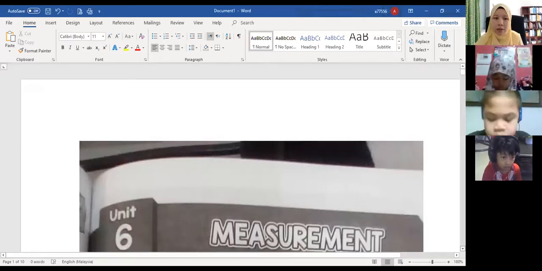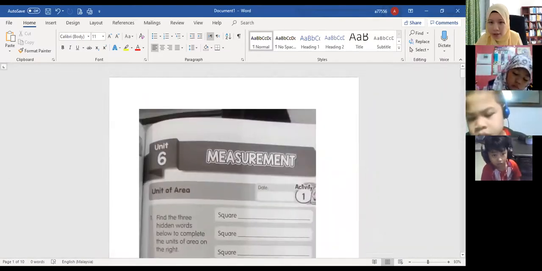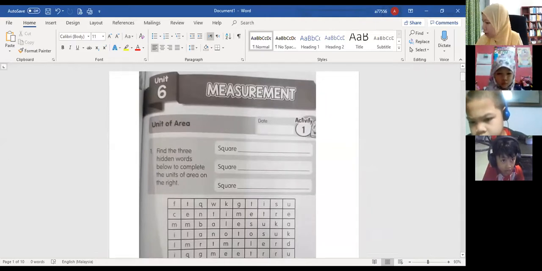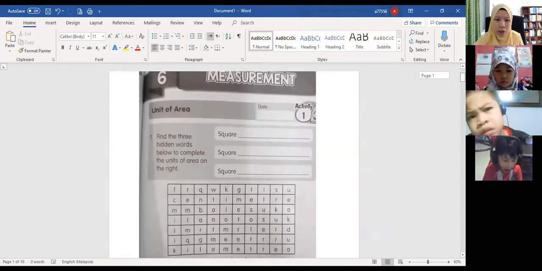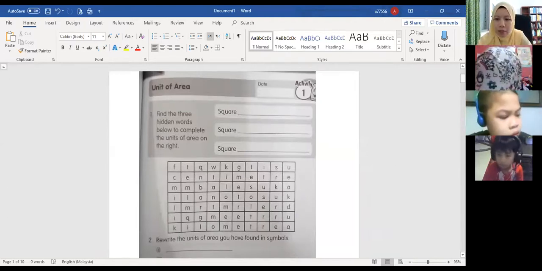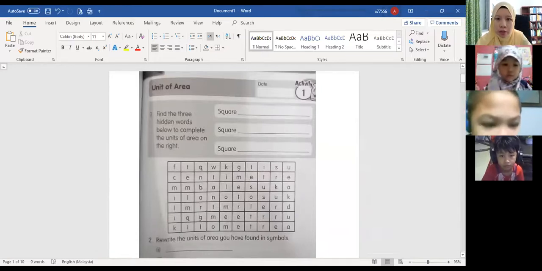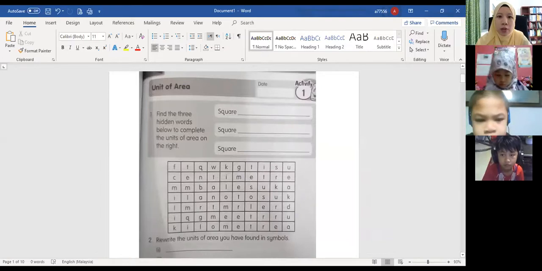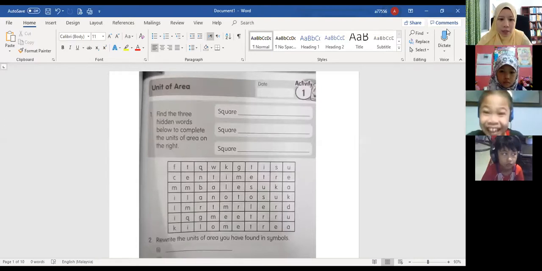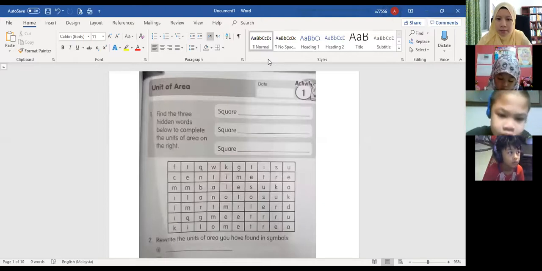Okay, this is the activity, books on page 53. Okay, look at question number one. Those who don't have a book with you, please look at the screen. Siapa yang tak ada buku boleh tengok screen teacher. I will share the pages of the activity book. Okay, so it is "built in". Okay, understand students? "Built in" means with.